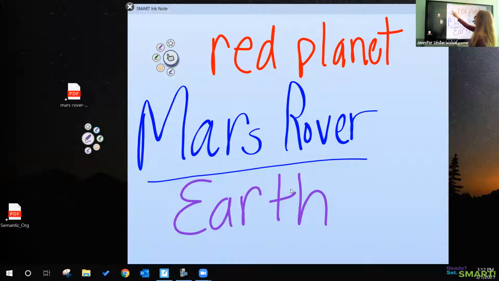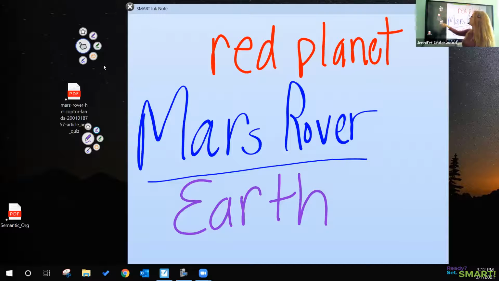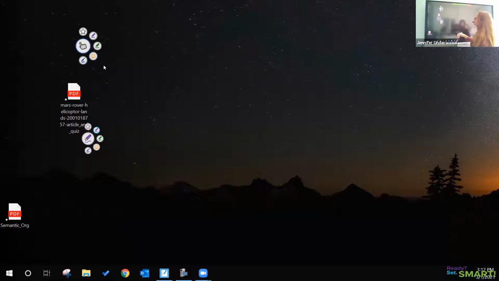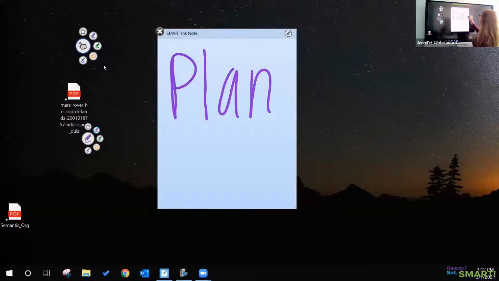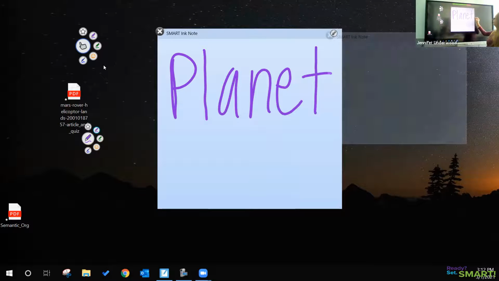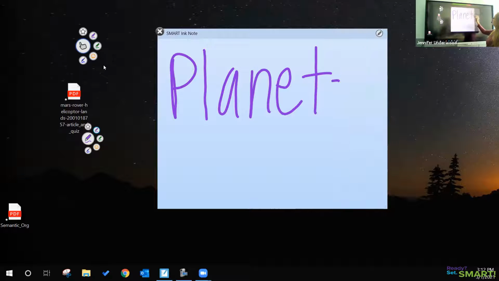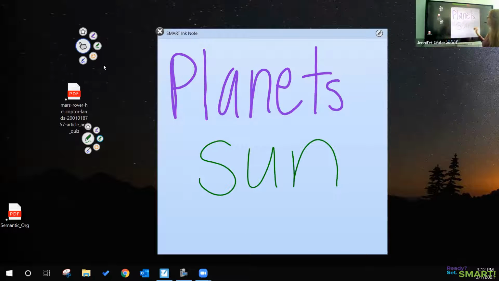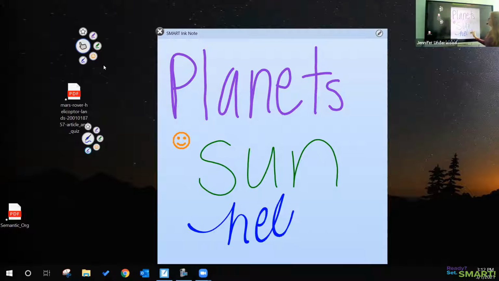I'm going to put my pen here for a second. I have a hand dynamic toolbar with my hand, and you can even see the same favorites that I've saved. I have my purple pen. Here, we'll close my sticky and we'll make a new one, right? We'll grab my purple pen. We'll start to write planets. Hope I don't fall off the side. Planets. And I also have a green pen here that I've saved, right? So we're going to just write sun. And you might have also seen I had a smiley face stamper and I have my calligraphy pen.